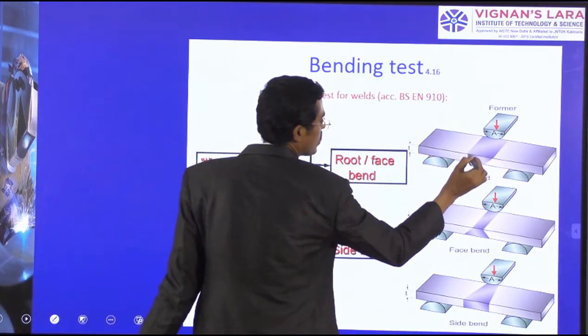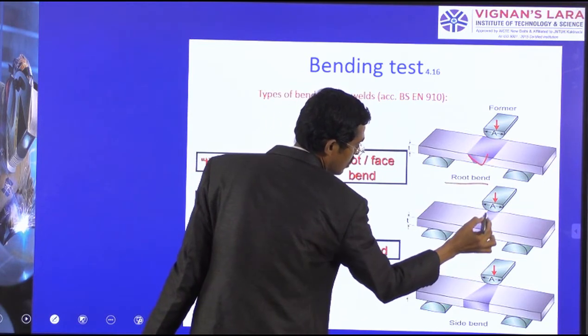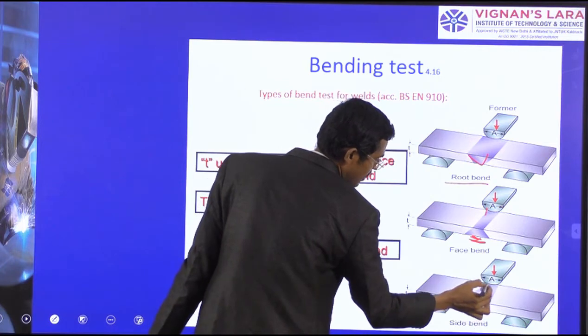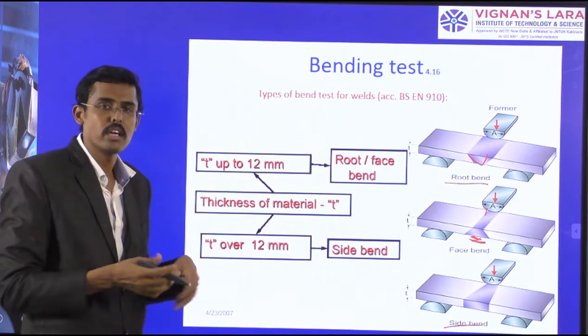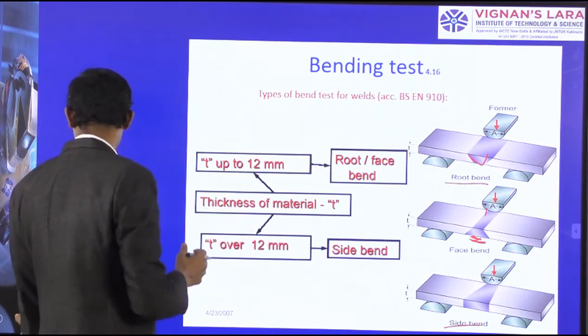You see, here I am doing this. This is the V, root bend. So this is the face available. After bending, the face is going to elongate. Here similarly the side is going to elongate. So these are the various categories where we can find the defects through destructive methods.